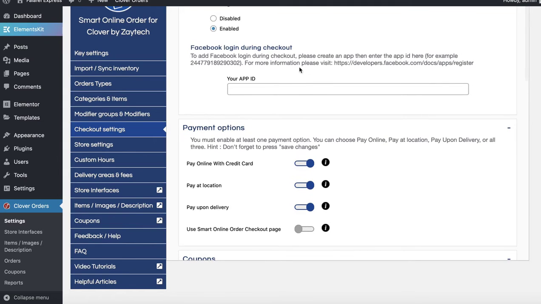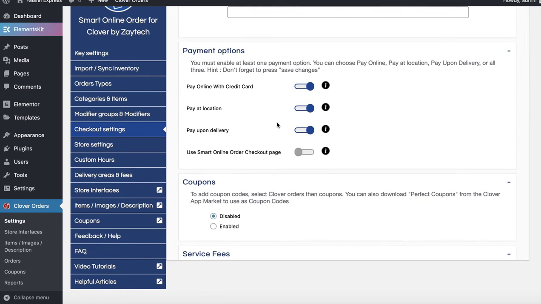Do you have a Facebook account that you want to connect to? You have to have a developer account, so you have to register. And I believe Facebook requires you to have 2,000 likes before you can use this feature. So make sure you have 2,000 likes. I'm not sure what the new rules are. Last time I checked, it was 2,000 likes.